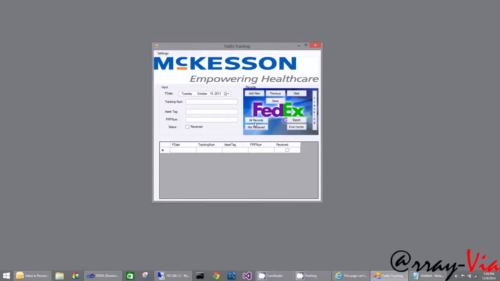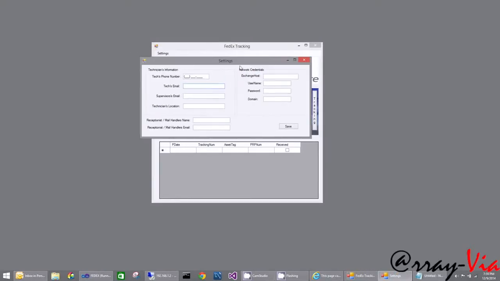Essentially, an IT technician would have to locate a unit whose lease was up and send it back to the vendor. To start out, they would of course open the application, and then upon the first setup of this, they would fill out their information here. And of course, I'm going to use my information just for display purposes. I'm also going to list myself as the supervisor, just to make this whole demonstration a little less complicated here.